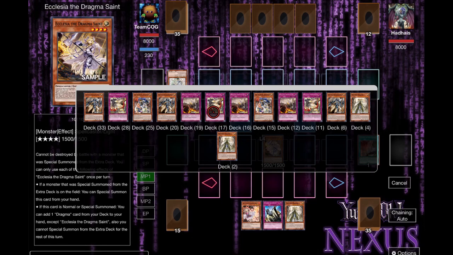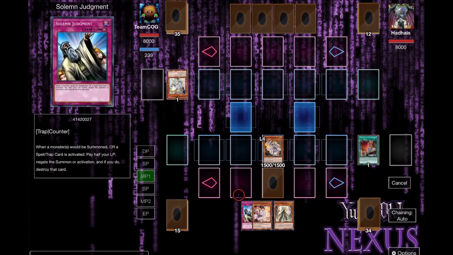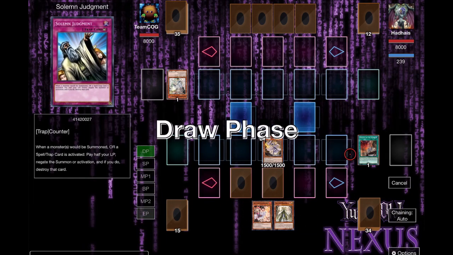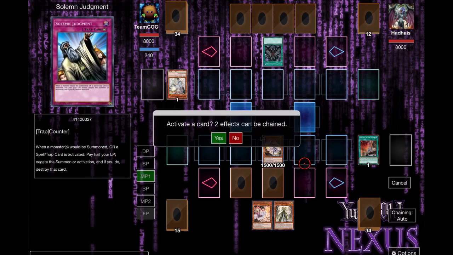But right here, I kind of do have a questionable play. Instead of adding the Dragma Knight, I'm going to add Dragma Punishment along with Solemn Judgment. And hopefully I have Ash in hand. So essentially I have almost 4 interruptions with Judgment, the ability to pop 2 cards with Punishment, and Ash Blossom. I'm hoping that'll hold off strong.